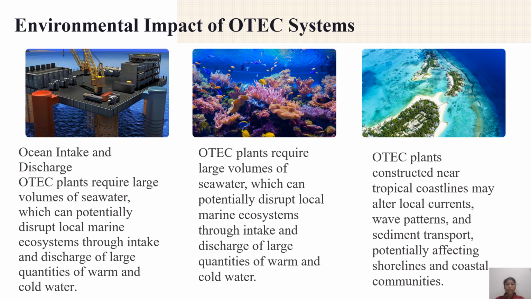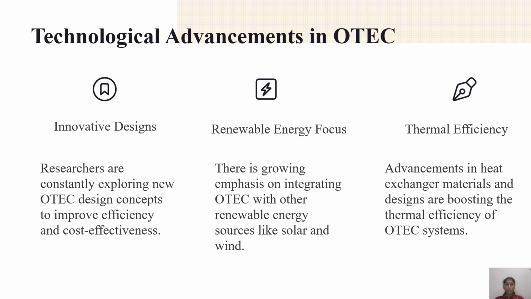Next, let us go with the environmental impact of OTEC systems. Ocean intake and discharge. OTEC plants require large volumes of seawater, which can potentially disrupt local marine ecosystems through intake and discharge of large quantities of warm and cold water. OTEC plants constructed near tropical coastlines may alter local currents, wave patterns, and sediments.